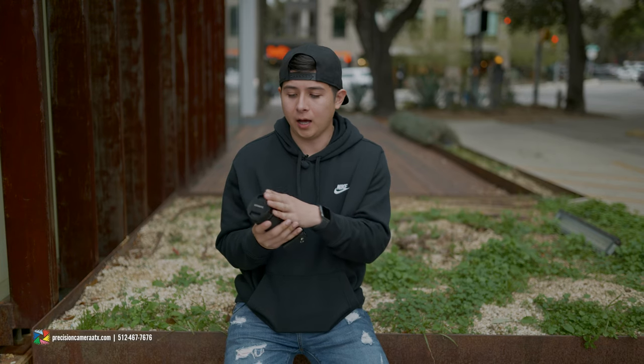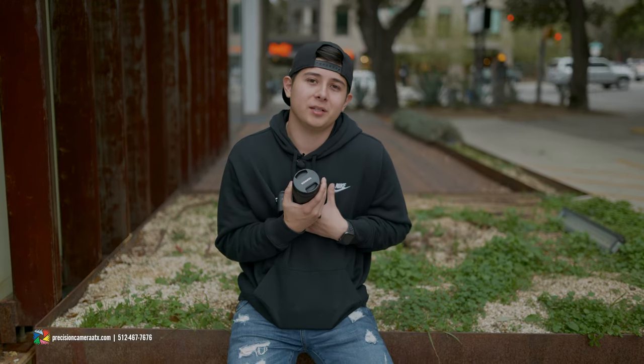Another note that I did want to talk about was the stabilization. I didn't see too giant of an improvement when I was walking backwards or tracking someone. That could honestly be user error. I wasn't walking properly, but I did not personally see too big of a difference between this and Sony lenses that also offer stabilization. Just one note to make, but I still think it performed just fine.